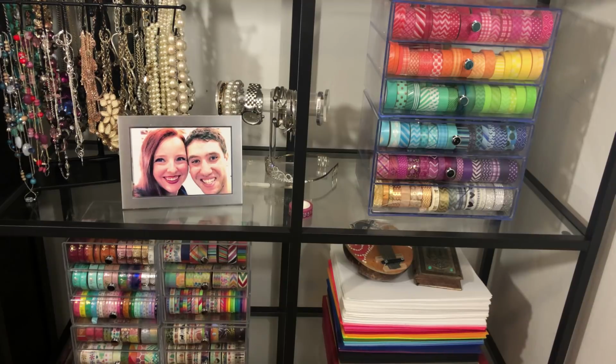I know some people have some beautiful shelves. I've seen all kinds of things. This finally, I feel like, works for me. It's aesthetically pleasing. It's easy to find what I need, and I'm just very happy with it.